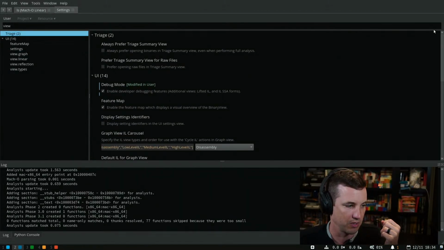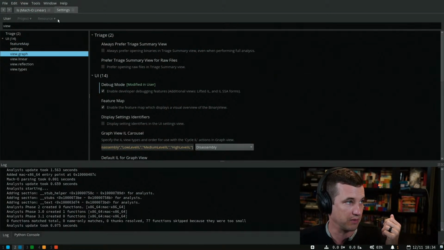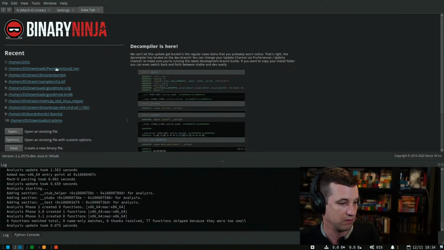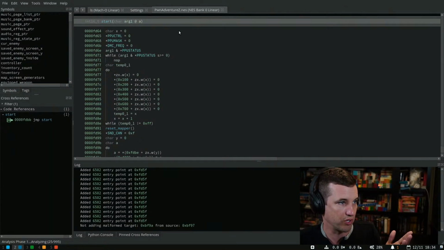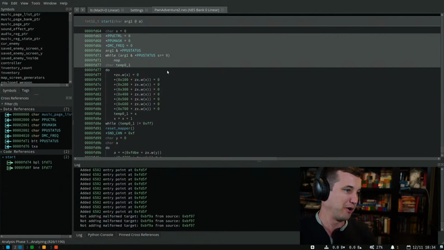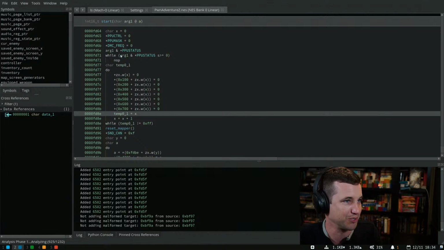I'm trying to remember. Because again, a good example is I just opened up that NES file, and you'll notice this NES file is a Python plugin I just loaded up, and it goes straight into linear view, which is my default linear high level IL in particular. Which, oh yeah, by the way, it's decompiling 6502. I don't know how usable or readable it's going to be. I'm sure there's going to be a bunch of potential issues with it, but it's kind of nice.